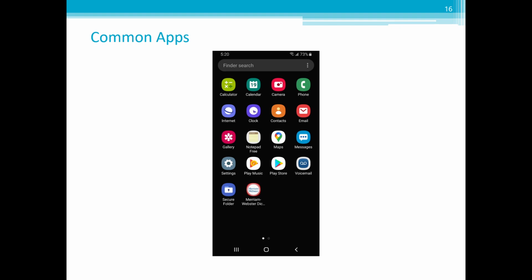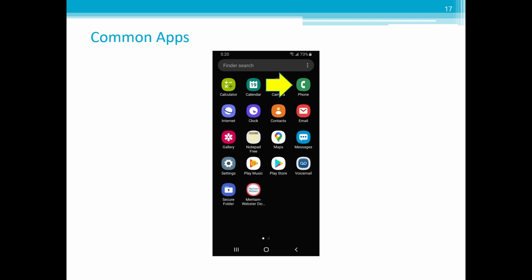When you turn on your phone and you want to get to the apps view, again, we mentioned swipe up from the bottom of the home screen, and then you should see a screen that looks something like this one. So in this section, I'll introduce and talk about some of the most common apps on Android devices that are shown here on your screen. So you can follow along here, or you can follow along on your own device.